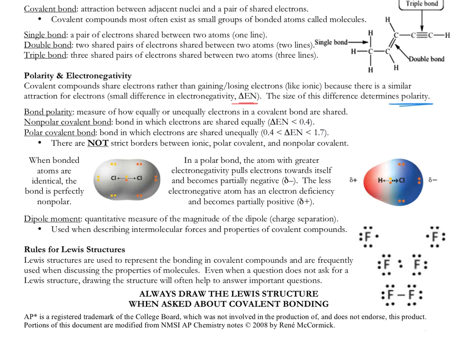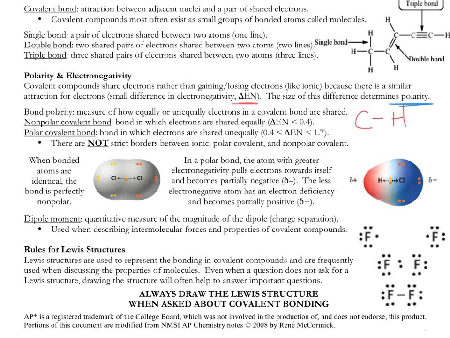So a lot of times it's considered nonpolar, but it's about as polar as a nonpolar bond can be, if that makes any sense. It's right at the border. They're not totally equal, but they're still pretty close to equal. And I chose those three examples: carbon to oxygen, hydrogen to oxygen, carbon to hydrogen, because you're going to see those in a lot of compounds. So I'll just write those.